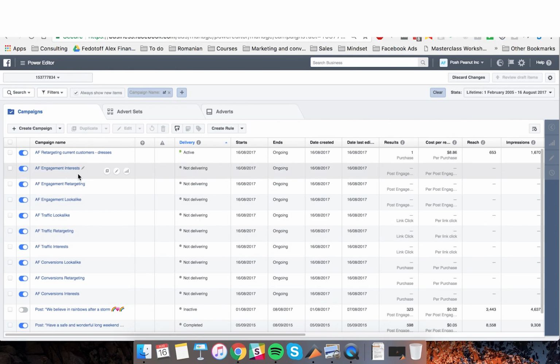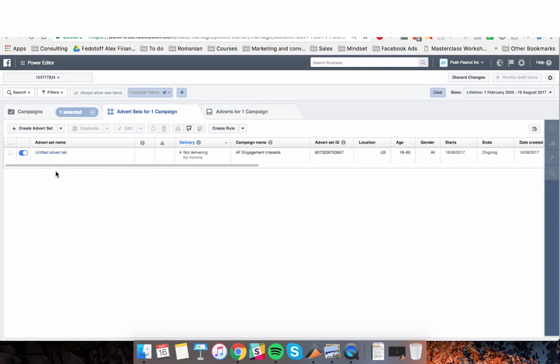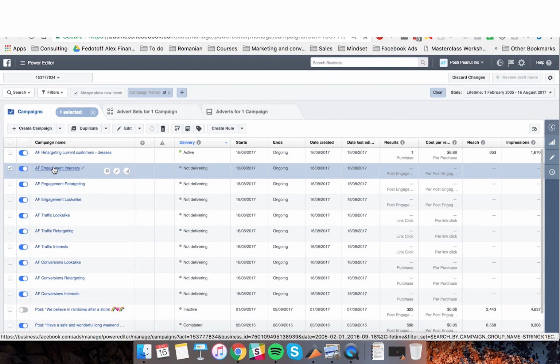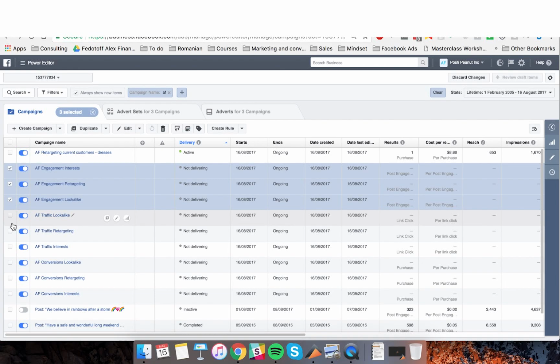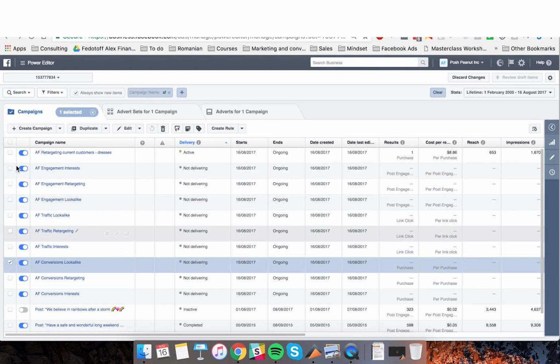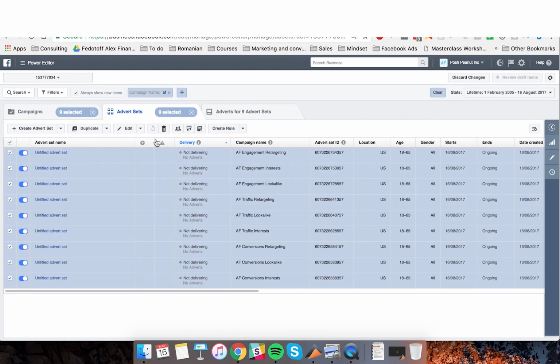Very strange. Okay. Probably something with the Power Editor. Maybe because these campaigns are not... Okay, maybe because they do not have any ad sets in them. Maybe that's why. All right. Maybe that's why, because these campaigns are not active, maybe that's why they're not displaying in Quaya. Okay, just delete these.